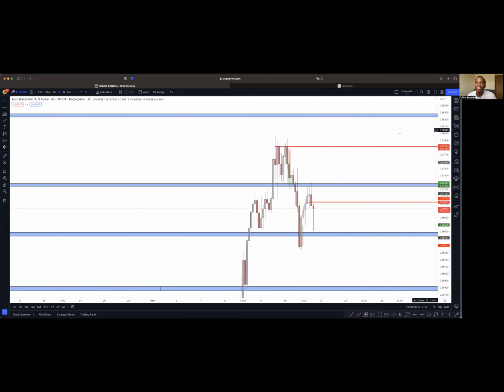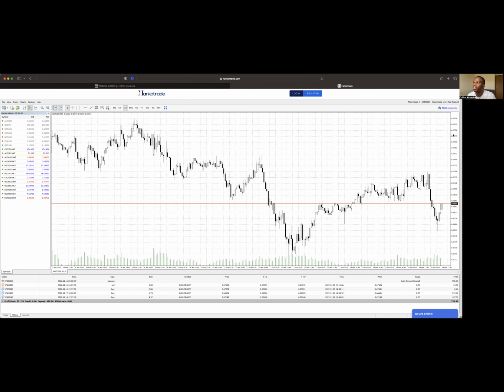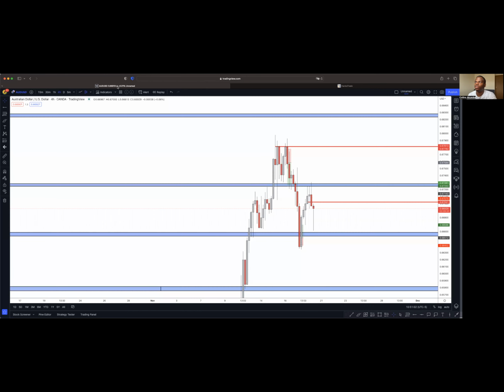So guys, before we get started, let me show you guys the account so you know that it's a real account. You can see the deposit right here, 590, that's almost 600. And you can see we're currently in profit of $721. Okay. So you can see it's a live account, so no fugazi here, no demo. We don't do demo. So let me just show you guys the trade that I took.